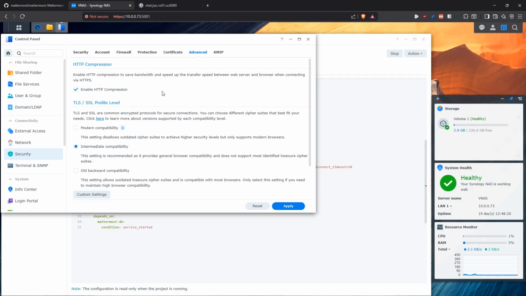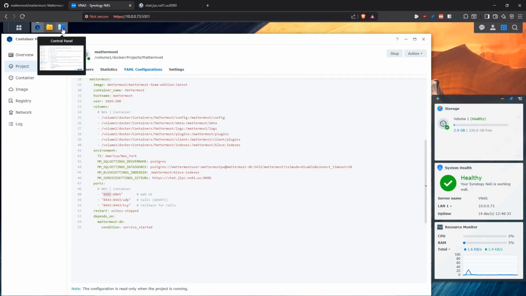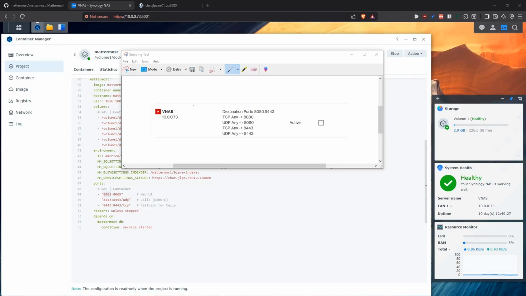So with that, now the NAS should be redirecting all the stuff that it gets on port 8080, which is the web user interface, into the container. But we have a problem. We need to expose the NAS. So we need to go into our router and we need to do port forwarding. That varies depending on the type of router that you have, right? So I'm not going to try to be exhaustive here.